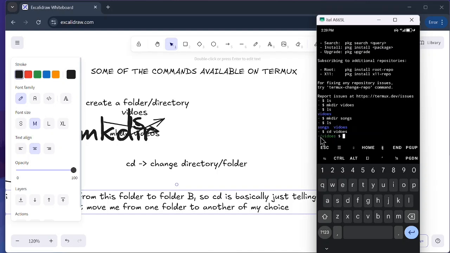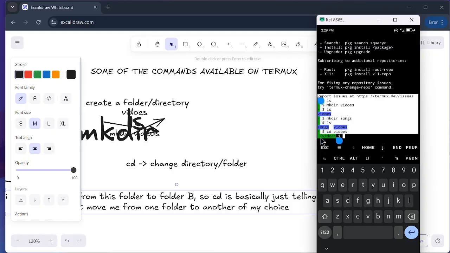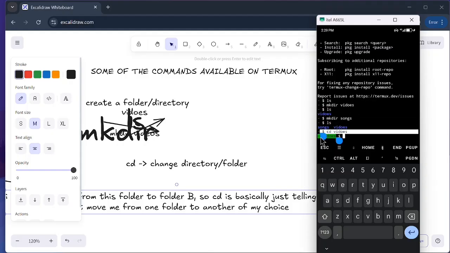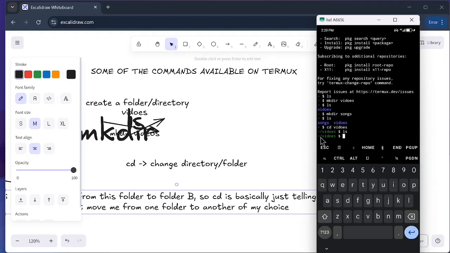Now it's showing the tick and slash videos, the name of the folder you are currently in. Now if you type ls, it's not going to show anything because there's nothing in the videos folder.